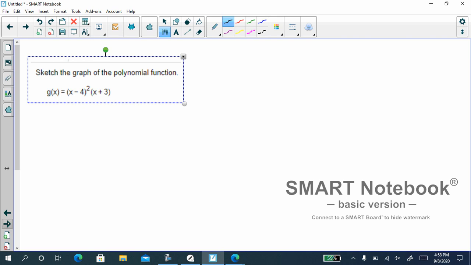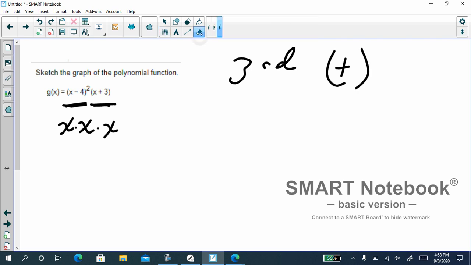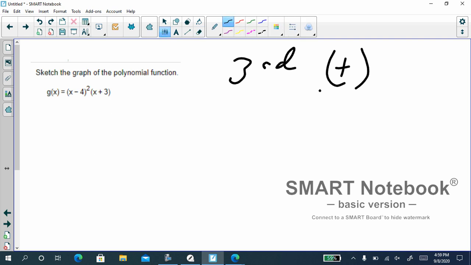Here's another one. We have this factor twice, and then we have another factor of x, so two factors with an x, and then another one. That would make a third degree polynomial. Each coefficient of x is 1, positive, so we end up with a positive leading coefficient if we were to distribute all of that. Odd, positive, so our end tendencies look like this.